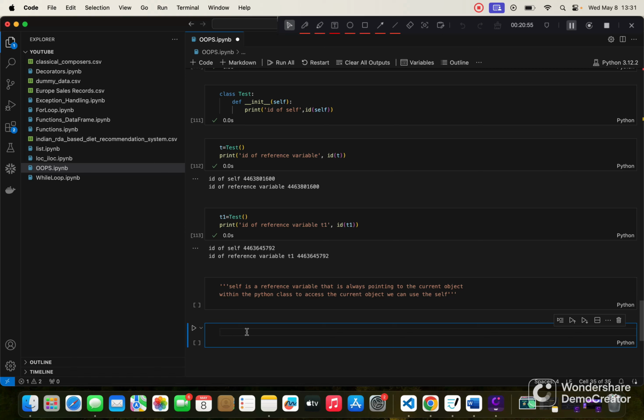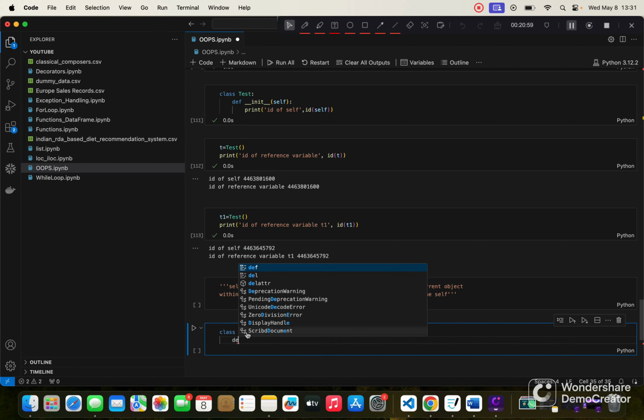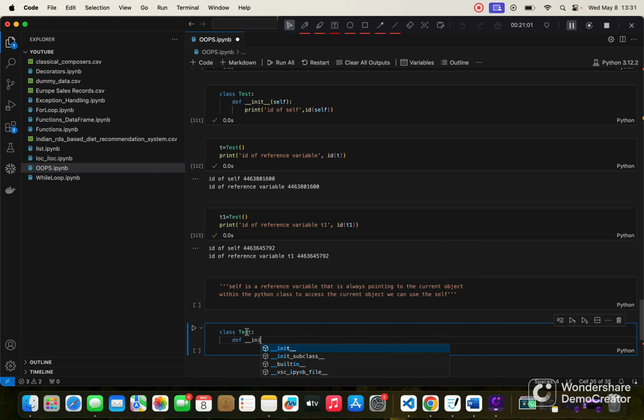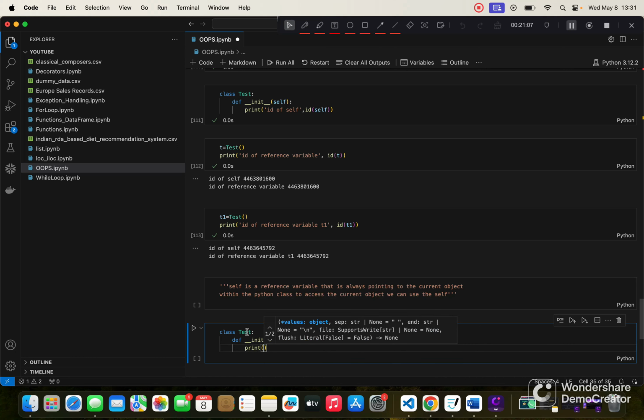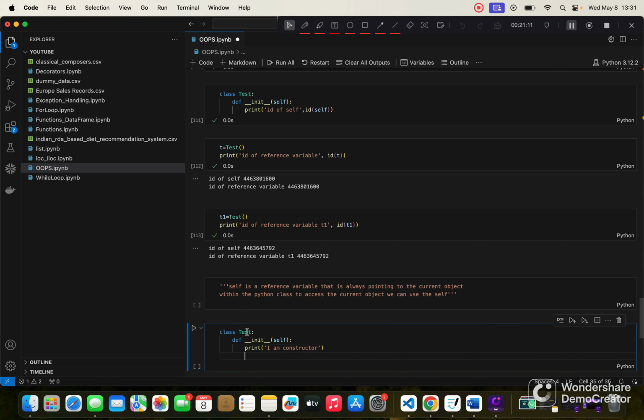Let's talk about the next point. So let me create a class Test, and in which let me create a constructor. Print "I am constructor." Let me create a method, def f1(self, x), here print "method".